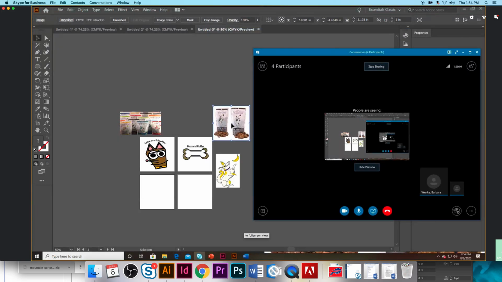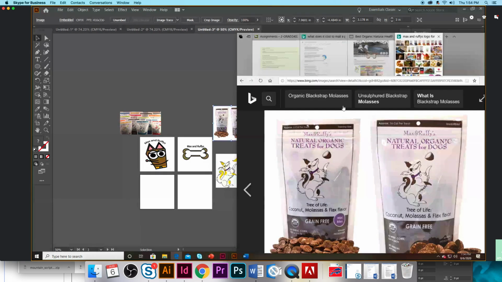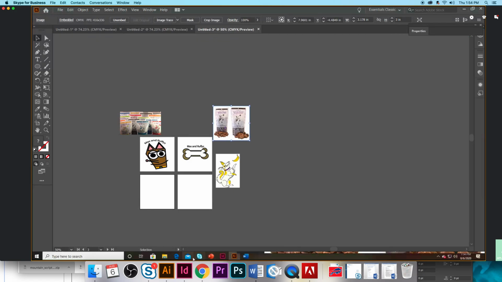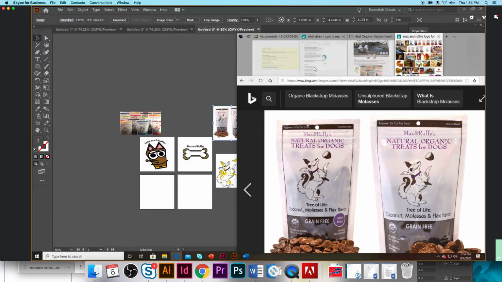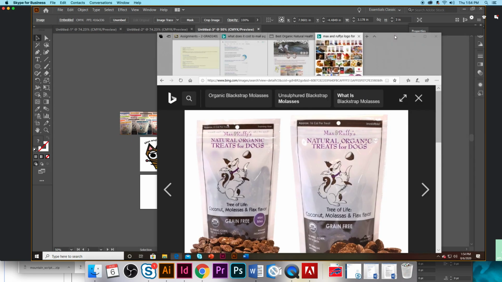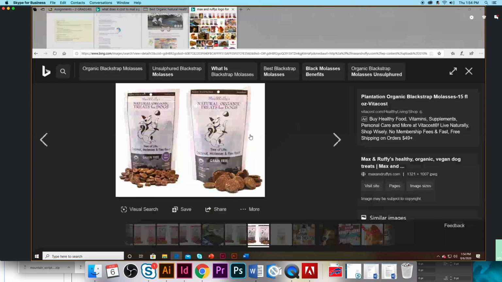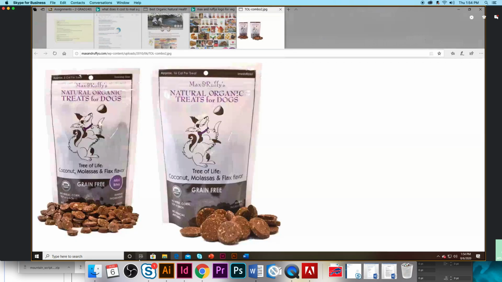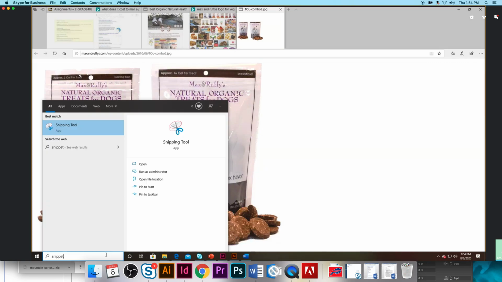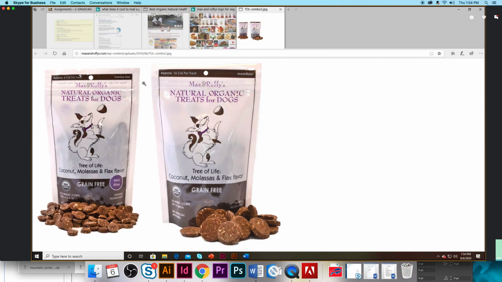Go back to your website and try to get to Amazon with that, or try to blow that picture up so that you can do a really good screenshot of it. When I ran my PC, I would leave that snippet tool right on the dock. You can add it right in there. Just drag it right on your dock down there, and that can help.